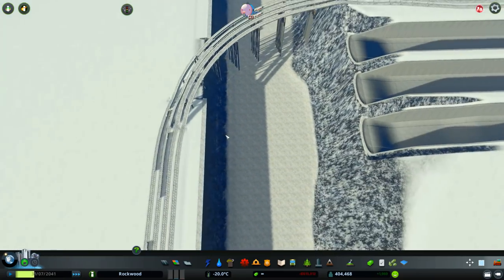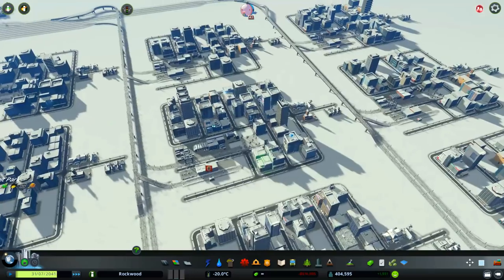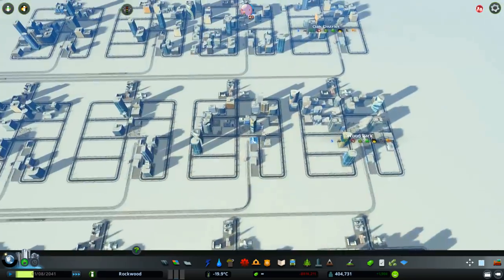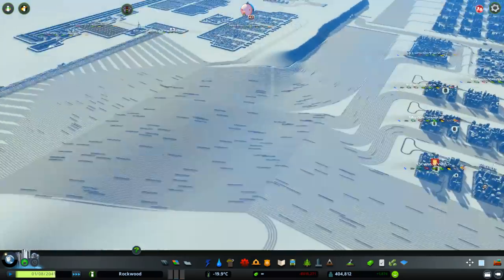We have a ton of trains coming in. Holy shit. Oh my god, look at this, guys. Almost no problems here anymore. That's fantastic. This is starting to fill out a bit as well. That's amazing. This is really good.